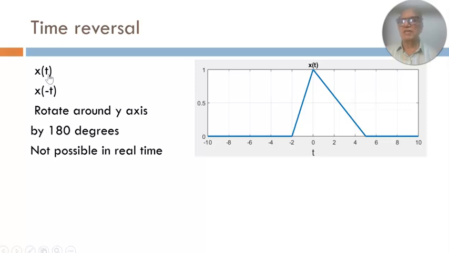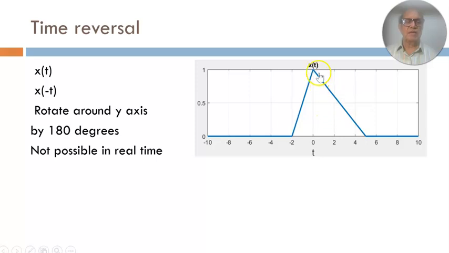Consistently we have been using t for continuous time and n for discrete time. So right now we are talking about the time reversal for continuous time signals. And let us say we got a continuous time signal like this. So right from -10 up to -2, it is 0. From -2 to +1, it increases linearly, then it decreases linearly all the way up to 5.